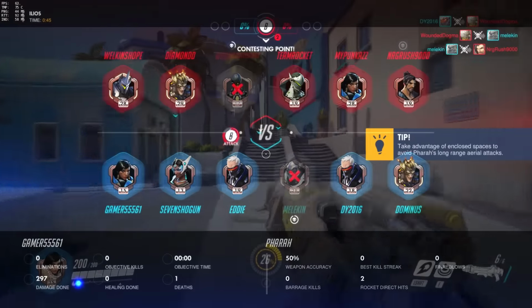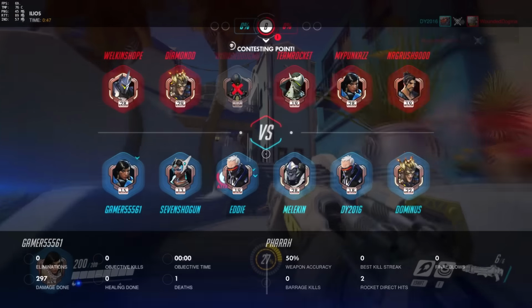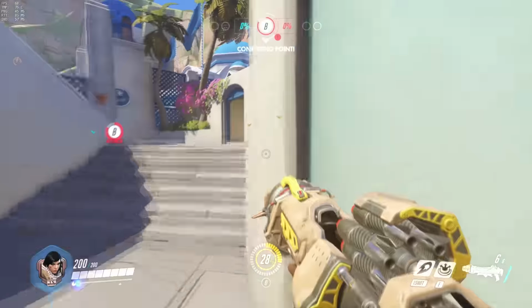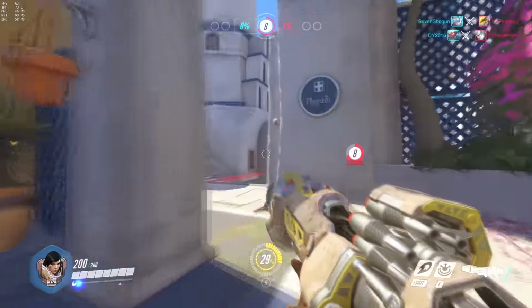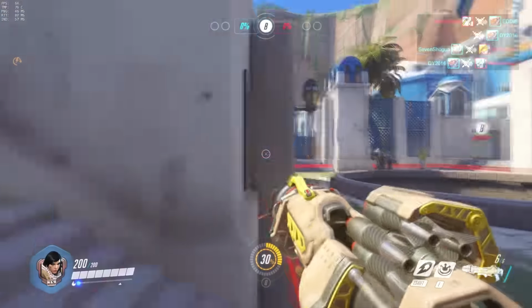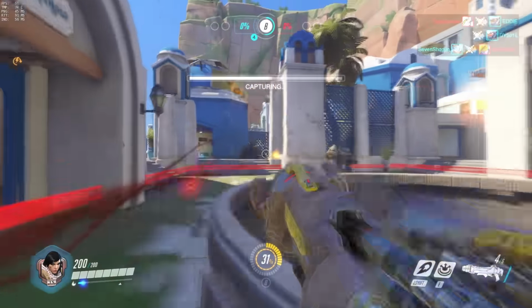Oh, no, we do. We have a Symmetra, but Symmetra's good when there's a lot of enclosed spaces or places that they have to go through, like tunnels and stuff. Other than that, I don't know how. I mean, she has her ult that does the... Actually, why am I talking about this? I'll talk about this later in the episode.